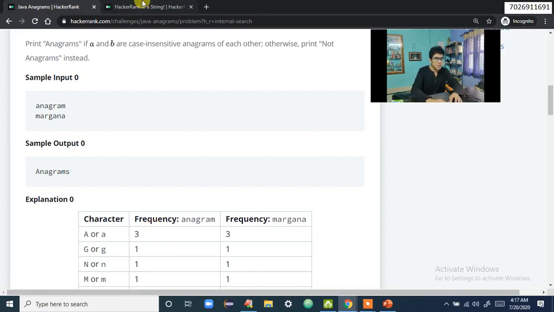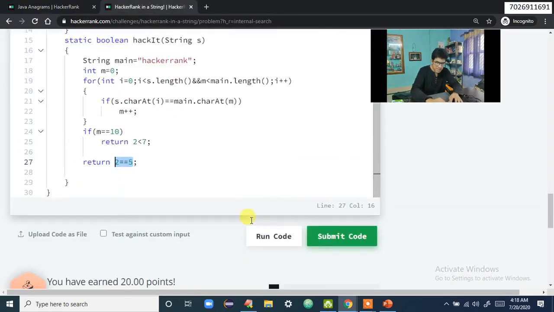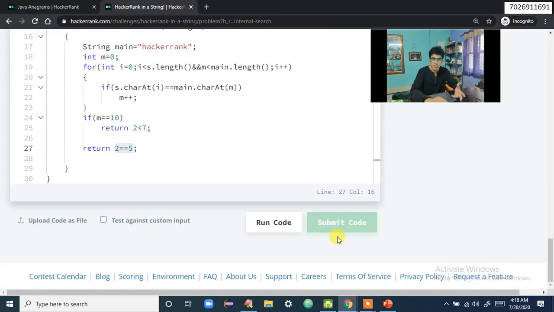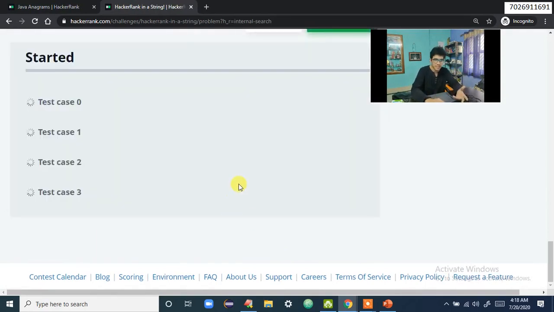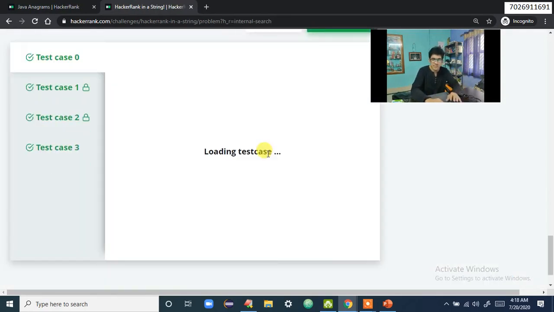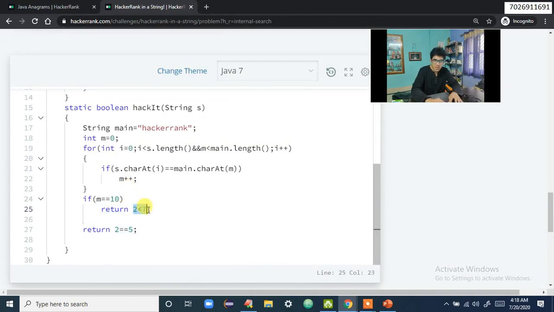So if I compile and execute, I will be getting the output because logically both are same, right? Before, you are returning true value: 2 is less than 7. That is true always, right? And if you want to return false, you write 2 is equal to 5. Is 2 equal to 5? No. So you are returning false. Now, what I want to tell you is like this.